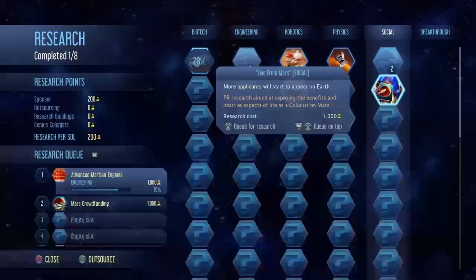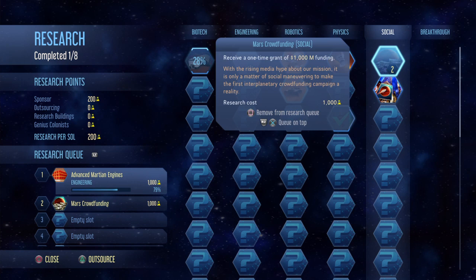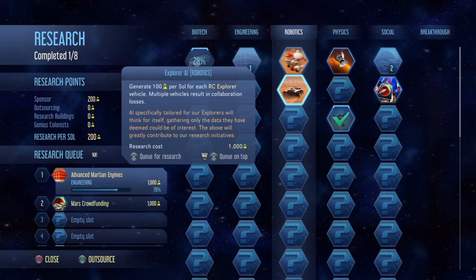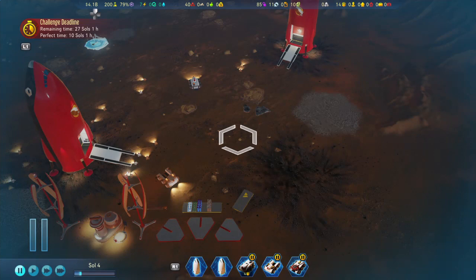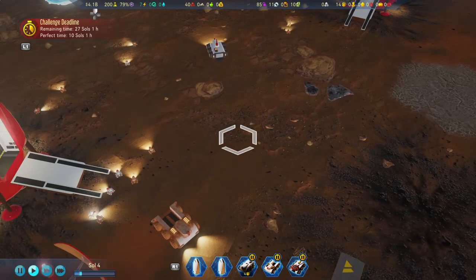What is this? More applicants will appear on Earth. Explorer AI. Generate 100 research for each explorer vehicle. Okay, that gives me 100 research for the cost of 1,000 research. That's such a bad deal. But we have to take it. I don't have a choice. I have to do it. They're making me do things.